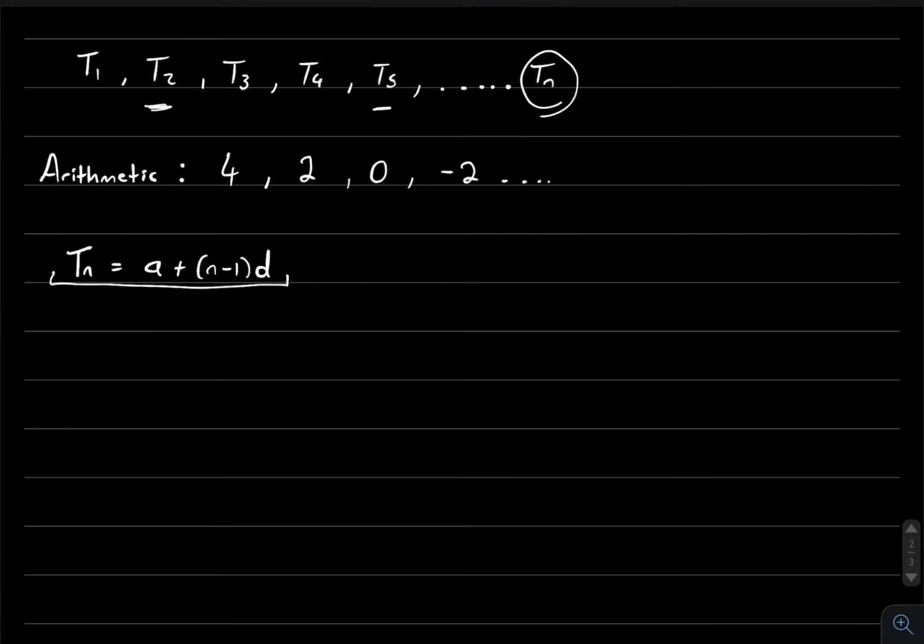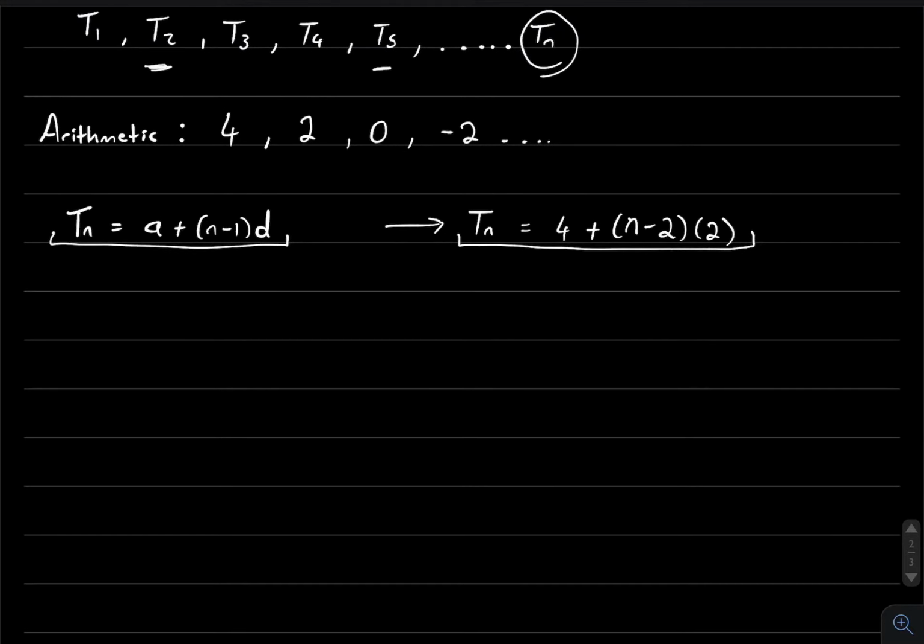The reason why I say it's a general form is because any general term of an arithmetic sequence takes this basic shape. And what do I mean by that? I mean, if we have any arithmetic sequence, its general term can be written in this form. Let's say that it's 4 plus (n minus 2) times some difference. Let's just say it's 2. So we know that something like this would represent the general term of some arithmetic sequence. Okay.